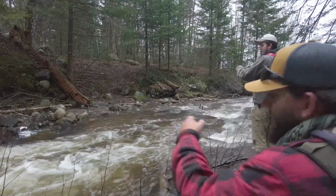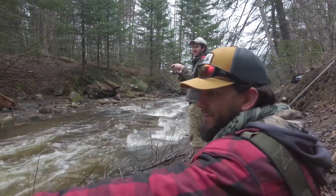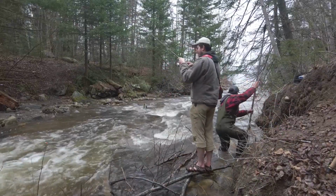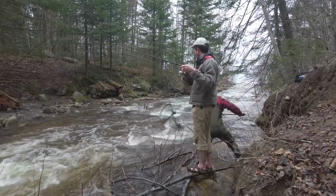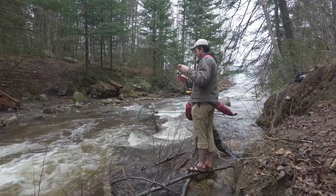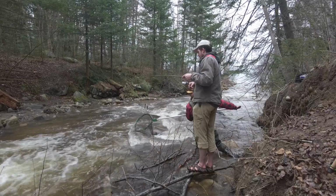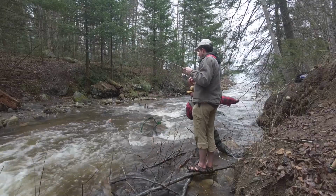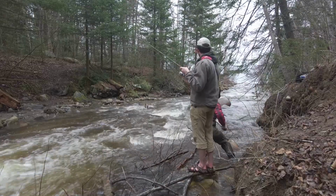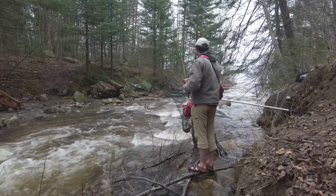That's the other thing I like about these rivers. He's on again. He's on again. Alright. It's right there. How long is the leader? I'll try and nab him if he comes straight down here, but. Got him! Yeah! Nice! That was kind of like a blind shot to that one.